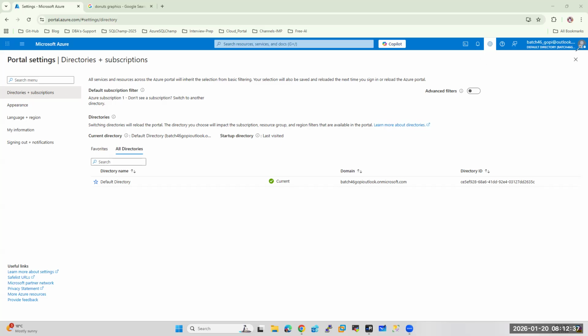Now, when I go to switch directory, I connected using my Infosys account. When I click on switch directory, I can see Domino's Pizza, Pizza Express, Nexus. I can see Triumph. It means they are not providing their email address. They granted permission to their tenant, so I can access it directly. Now, being you are having only one directory, you are connected to that only. But if you are having multiple, it will prompt you to switch.